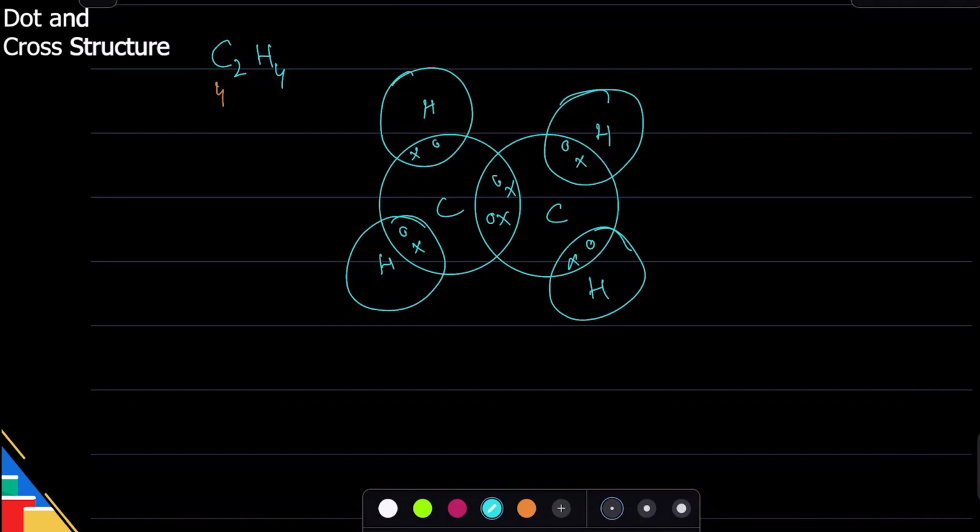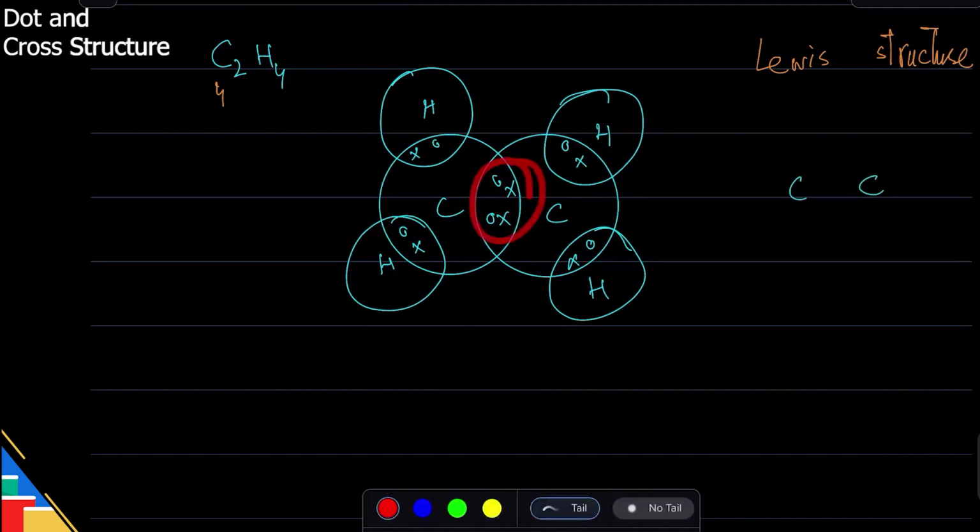This is called dot and cross diagram. You can use this diagram to make another kind of diagram which is called Lewis structures. Lewis structure बनाने के लिए all you need to do is that one bond pair is one line, 2 bond pairs is 2 lines. यानी single bond के लिए 1 line and double bond के लिए 2 lines. So यहाँ से देखो, carbon and carbon, they have 2 bond pairs, 2 bonds and double bond है. So we'll draw 2 lines and each hydrogen makes 1. Right now, angle doesn't matter. आप इसको ऐसे भी बना सकते हो. In O levels and IGCSE, the angle does not matter.